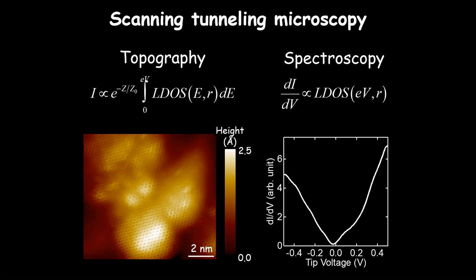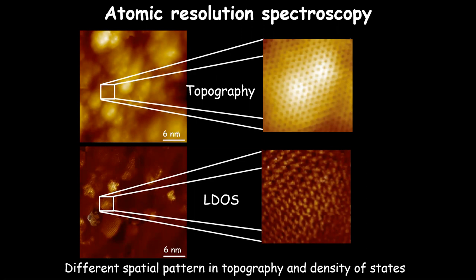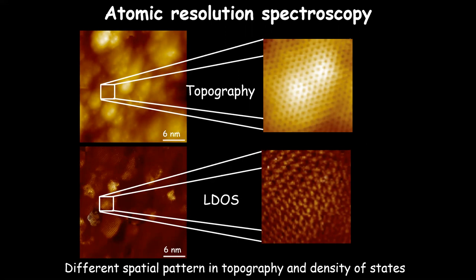The real power of the STM comes from combining topography and spectroscopy. Here we're looking at imaging of the local density of states — a 30-nanometer image of graphene on silicon oxide. If you zoom in, you can see the atomic lattice. Looking at density of states in the same area at some energy shows a different periodicity than the topography — we're learning about scattering and electronic wave functions in the sample. These density-of-states features are about square-root-of-three times longer in wavelength due to scattering from defects in the graphene on silicon oxide.